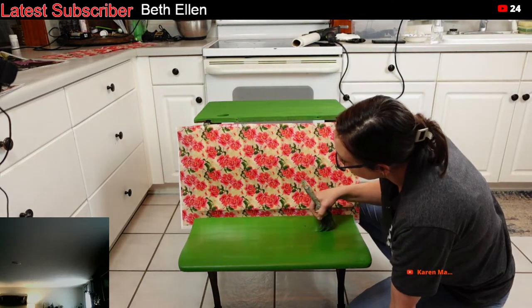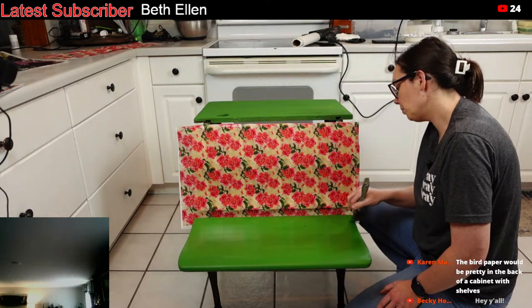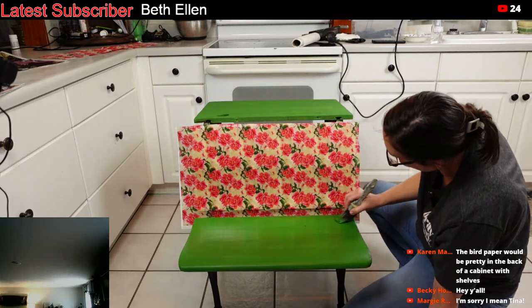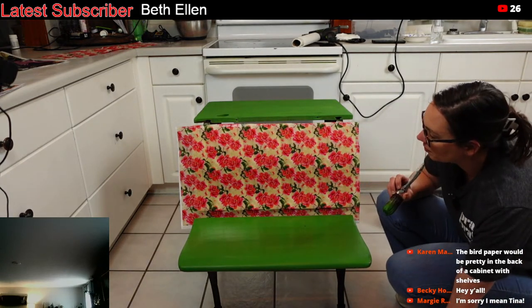The bird paper would be pretty in the back of a cabinet with shelves. Mm-hmm. But then you wouldn't want to put anything on the shelf because you wouldn't want to cover up the paper. Or I wouldn't. That's my problem with the backgrounds of shelves and stuff, is you don't want to cover it up.